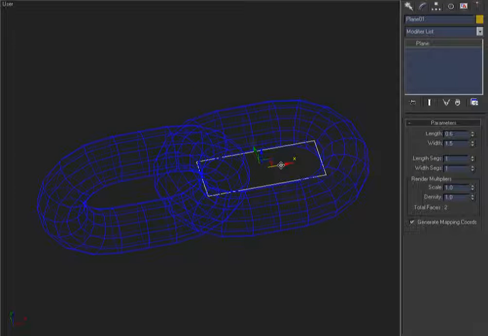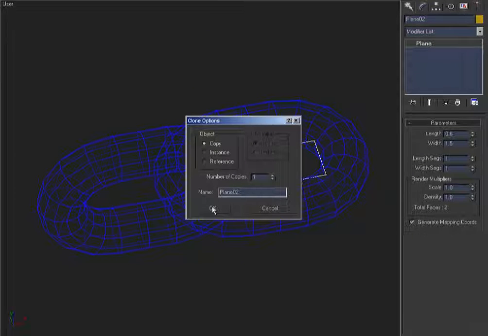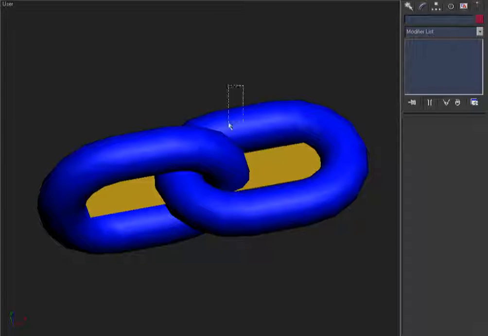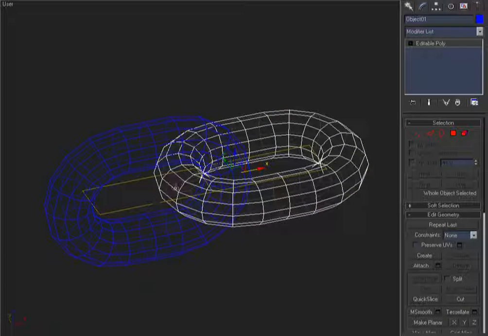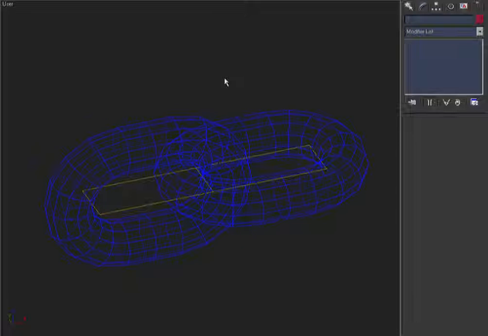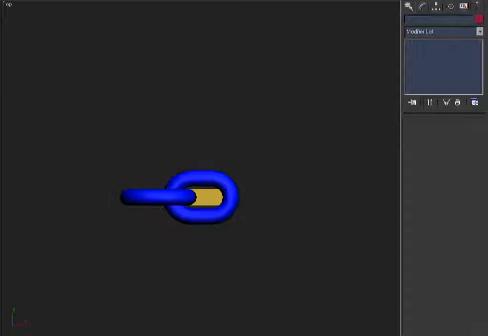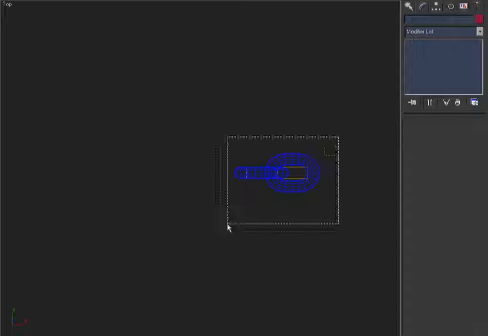So I'm going to go ahead and make a duplicate of that object, say copy, and I'm going to move that also 1.5 in the negative x direction. So now I have 2 links and I have 2 faces basically, which are going to represent my cloth driver. The next step is to make duplicates or copies of these in a chain. Basically, 2 links isn't going to make a chain.